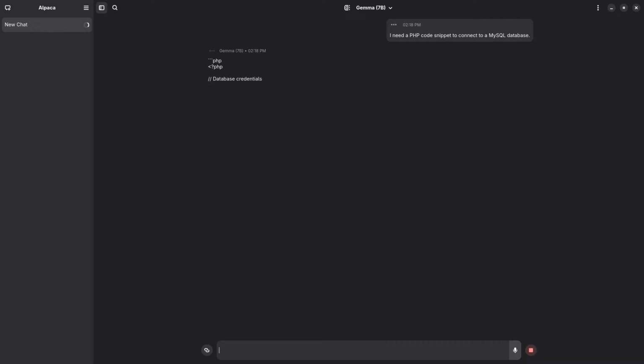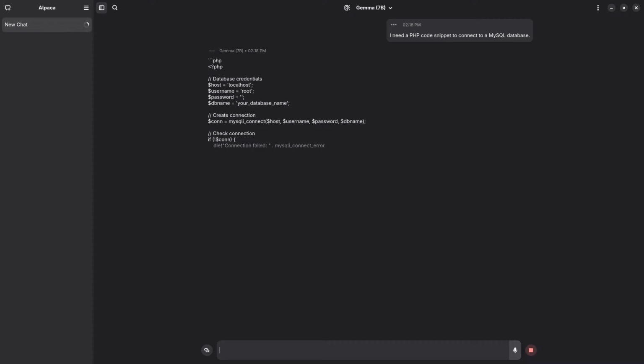Okay, so it looks like it's using Markdown. This answer actually looks pretty okay. This is better than the answer I got before. The answer I got before was using backticks, which were clearly wrong. This one actually looks like it might work. Okay, better answer. It's using MySQL improved, so that's also pretty good. Yeah, so this actually will work. I will actually test this.